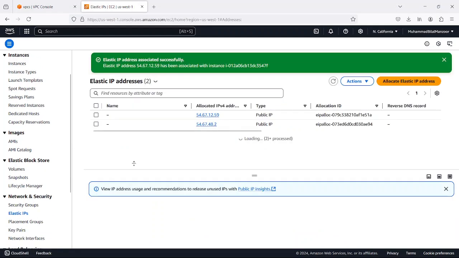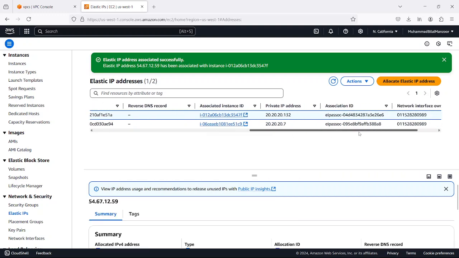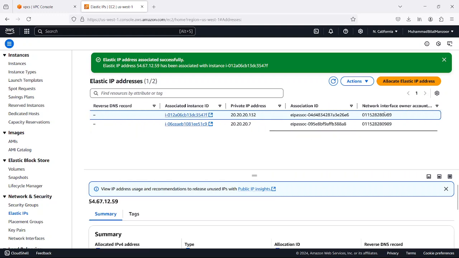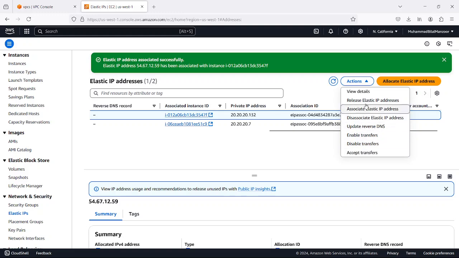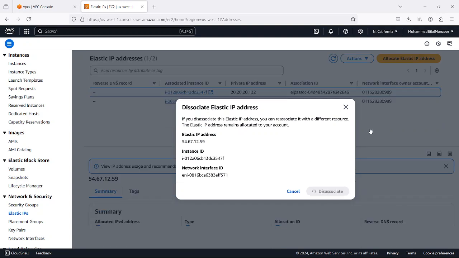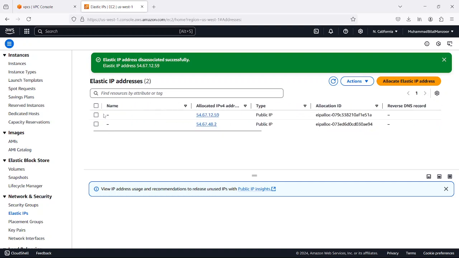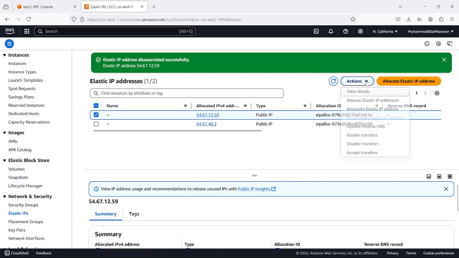So I will select this public IP and deassociate the elastic IP, because attachment of a public IP to the private instance does not make any sense. I can simply release this IP, but later on I could use this IP for some other purpose. So it's better to just release it. When we need it, we will create it.